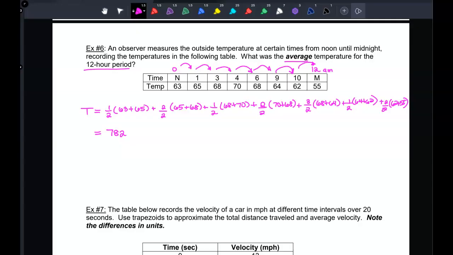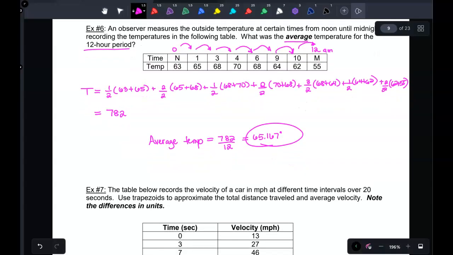So if I just want the average, why couldn't we have just added all of them and then divided by 12? Oh, because that's only the average of those. Correct. It's not taking into account, if I were to add these and divide by 12, that's not going to work. If I add these and I divide by 8, that's also not going to be accurate. So we get what? 65.167 degrees. Okay, good.